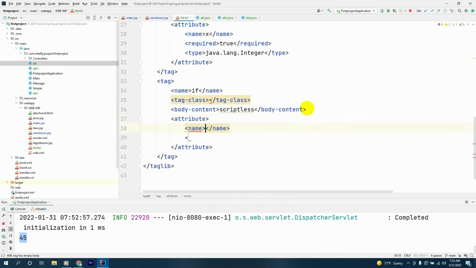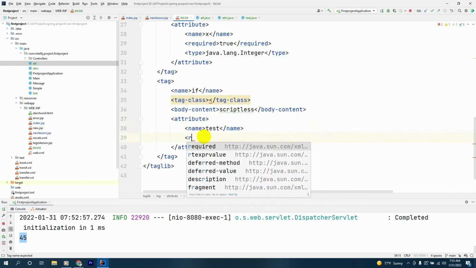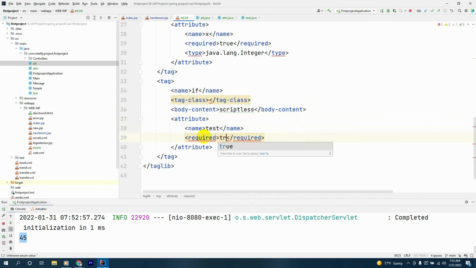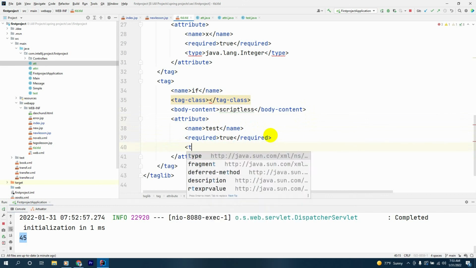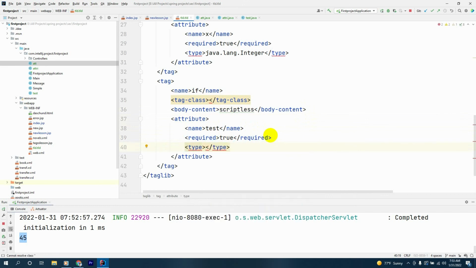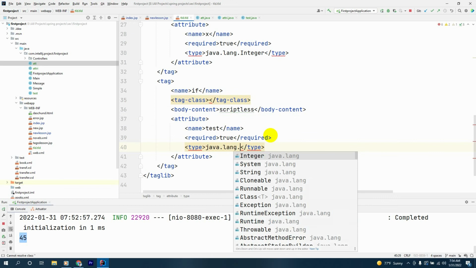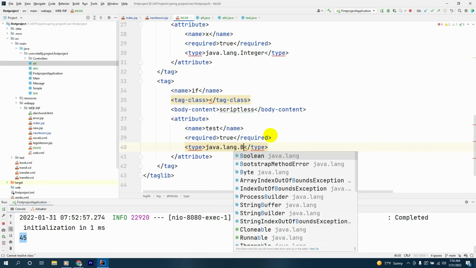Attribute name will be test, and required will be true. The next thing, type will be java.lang.Boolean.